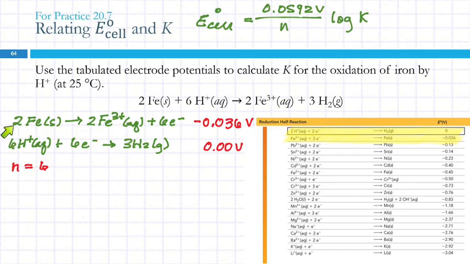One of these has to be backwards because these are all reductions. So one of these is written backwards, and it's the iron. This has Fe3 plus on the left, this has Fe3 plus on the right. So what do we do to its volt? We change the sign. So from negative it becomes positive. Add them together.